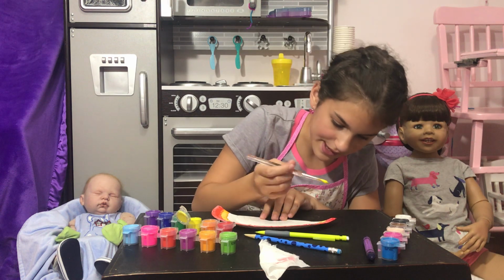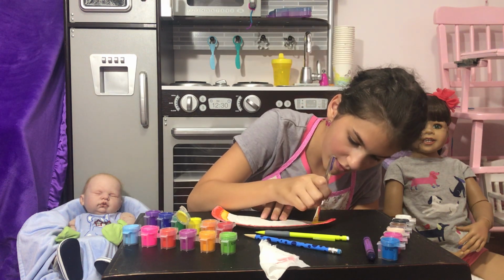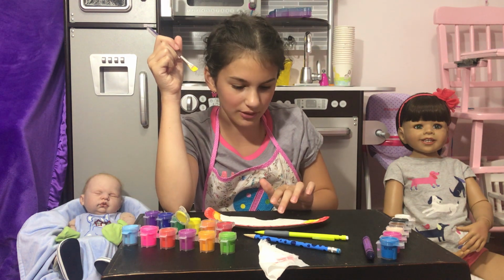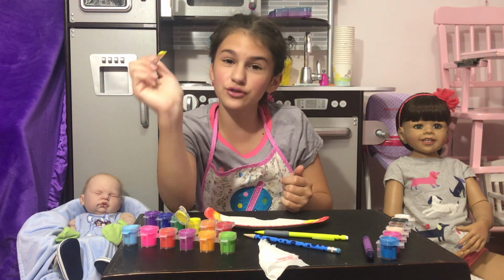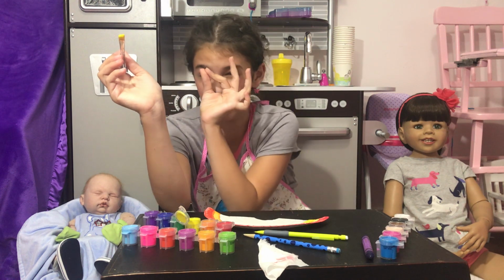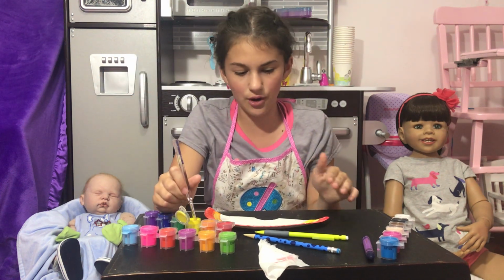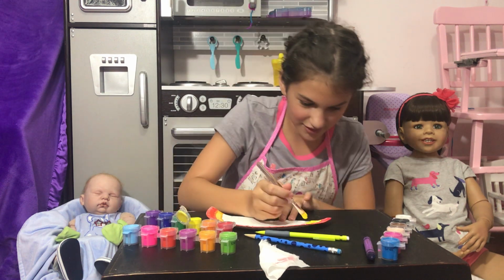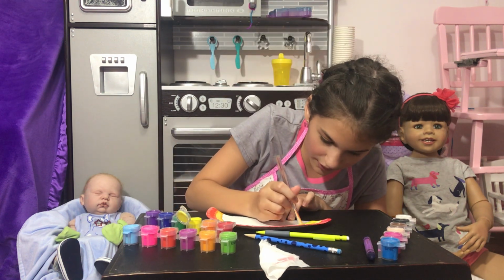You got your yellow. Yellow, yeah. Red, orange, yellow. And if you do get out of the lines when you're painting, because I do a lot, it doesn't matter. The lines are just there to make sure you don't do one teeny tiny and one big. So even if you don't get to the line or go out of the line, it is okay, because it is fixable.